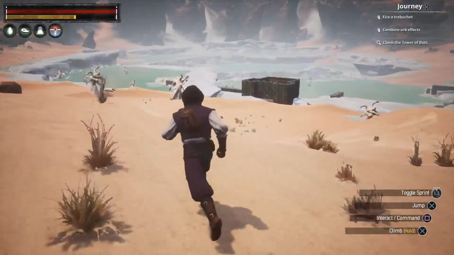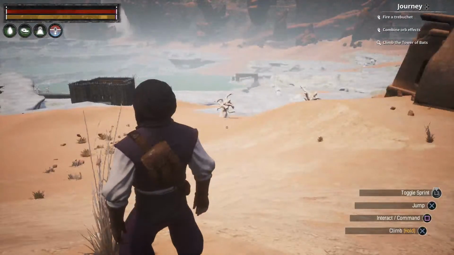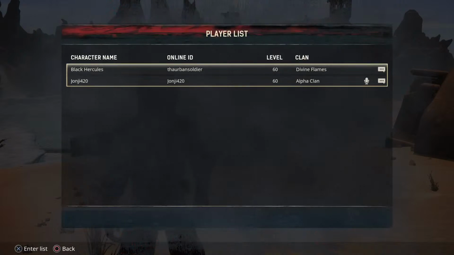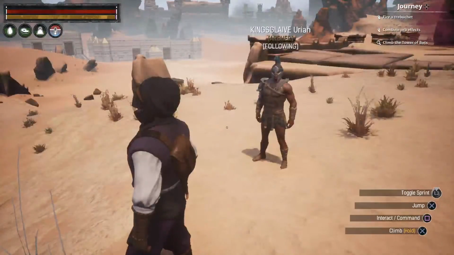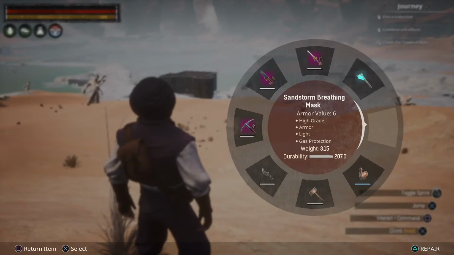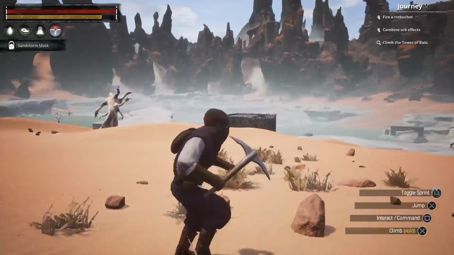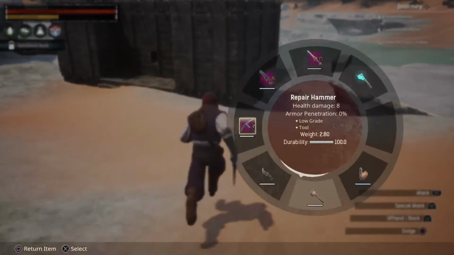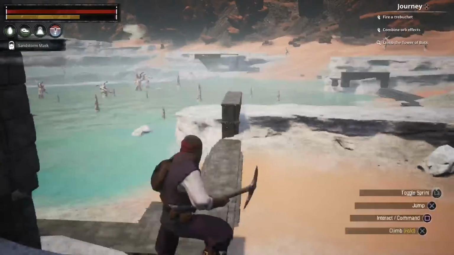Alright, so this is Brimstone Lake. It is very poisonous. So I brought my sandstorm mask. And this is where I'm gonna show you a little bit of this, and then we're gonna end the stream here. I'll bring my hammer. It's hard to keep a hammer on me.